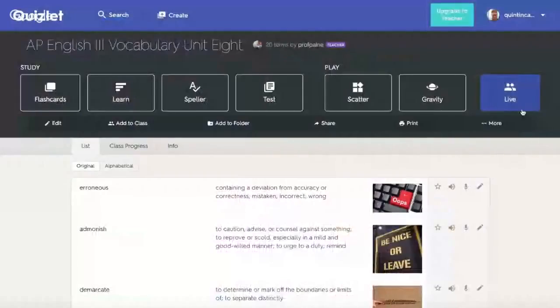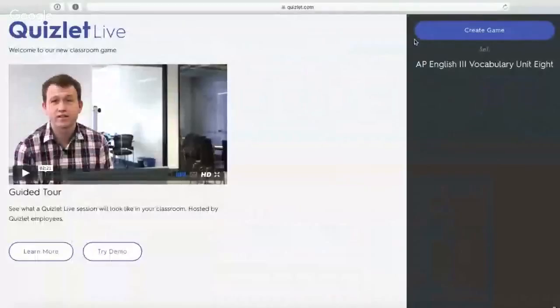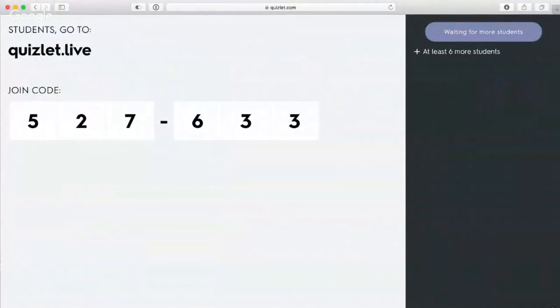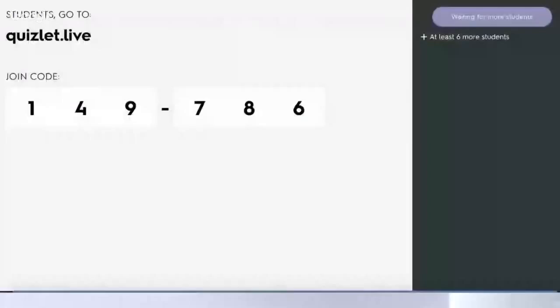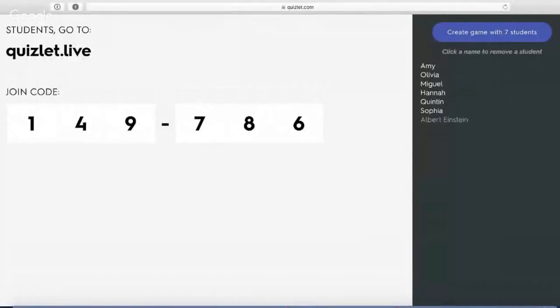Every student needs a mobile device. First, we'll select Live Study Mode, and then click Create Game. So my teacher computer is in their web browser. Quizlet Live works with a mix of devices, so any student should be able to join in no time just by entering the 6-digit code above. As students join, you can see the student count and the names of students who have joined.